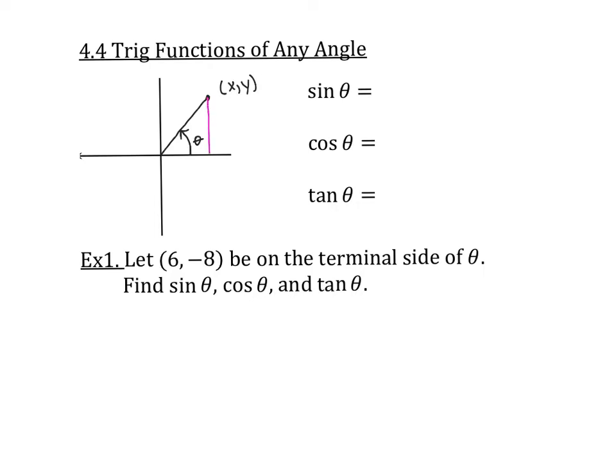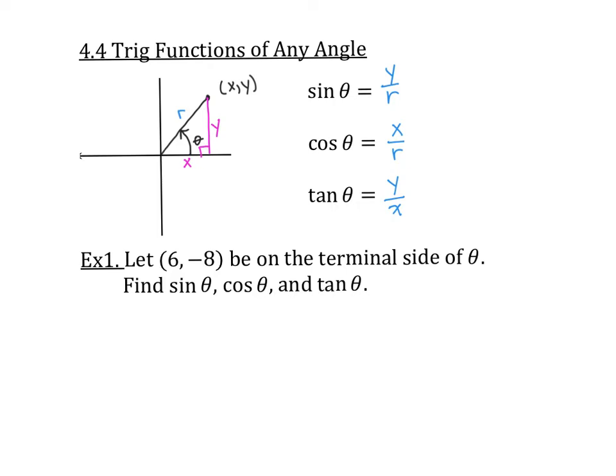I'm going to go ahead and make this a right triangle. Because the coordinates of that point are x, y, the horizontal distance is x, the vertical distance is y, and we're going to call the radius, or the distance from the origin to x, y, r. If I'm looking at this triangle right here, the sine of theta is the opposite over the hypotenuse, which is going to make it y over r. The cosine of theta is adjacent over hypotenuse, so that's x over r, and the tangent of theta is y over x. This is just like the unit circle, except now the r is not 1.